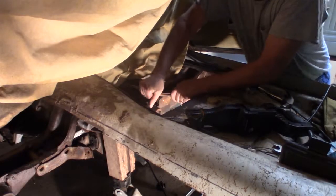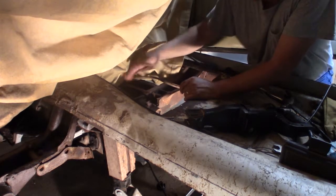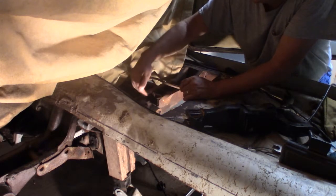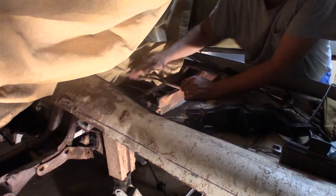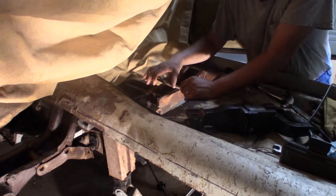Harder. There. I got them out of the way. I can use the cutting torch to cut here and over here. And I don't have any open gas line still, so that's good. No fumes.